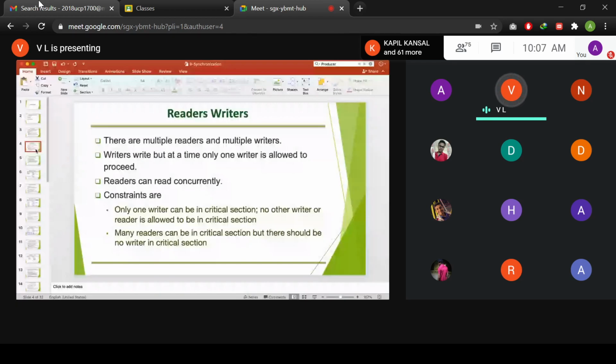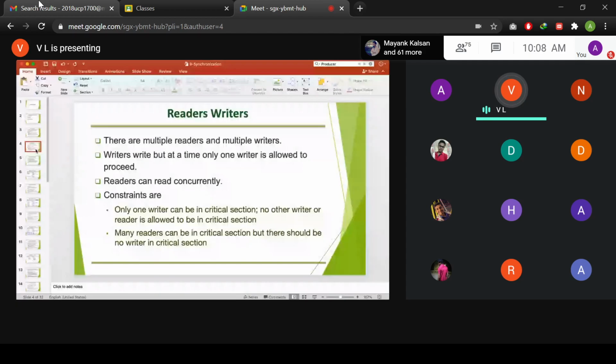But if a reader is in the critical section, we should not even say critical section because no change is being made to the shared resource. So when a reader is reading, the other readers are allowed to come and read. We can consider it like a library in which the writer enters the library to write something. As long as the writer is in the library, the readers cannot enter the library.